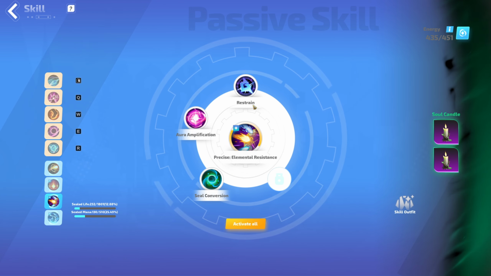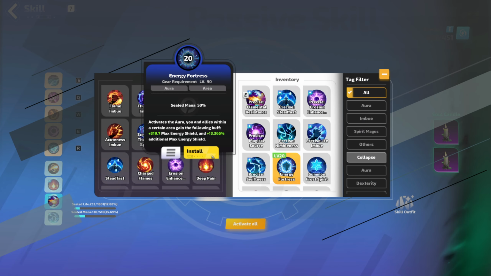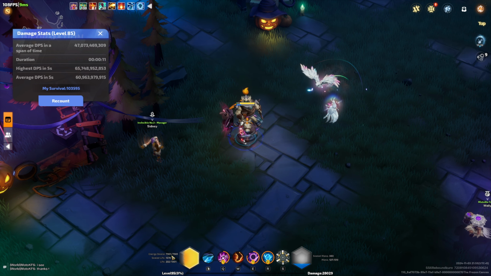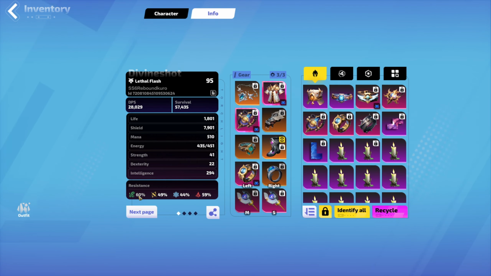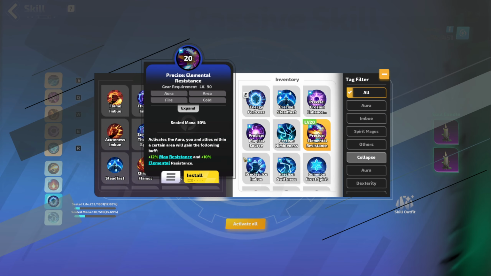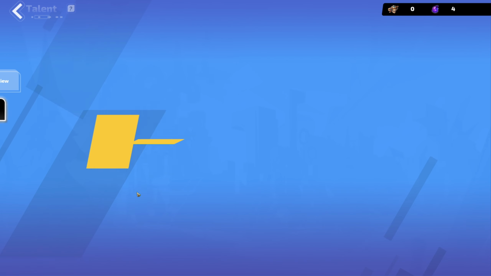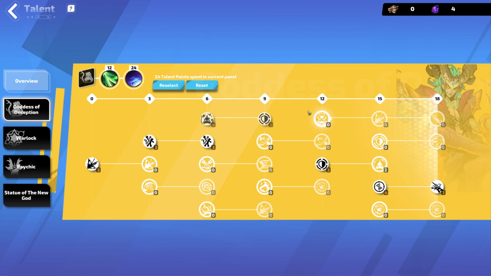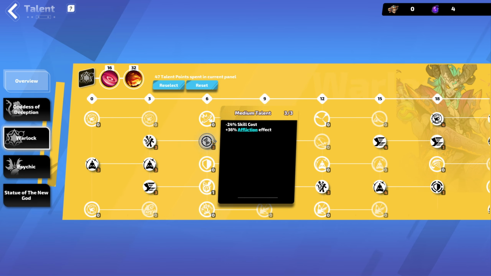And we use precise element resistance. That's why we need to have a high one if we are not using the energy fortress. With energy fortress, my energy is much higher, but my resistance is messed up. So I have no choice, I have to use the element. So you have to adjust it yourself. Try to use the element, and then under the talent tree here, try to get energy shield. Don't get everything damaged, because we need energy shield to have some survivability.